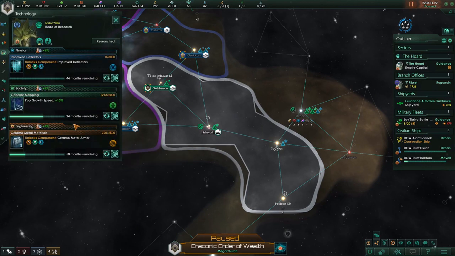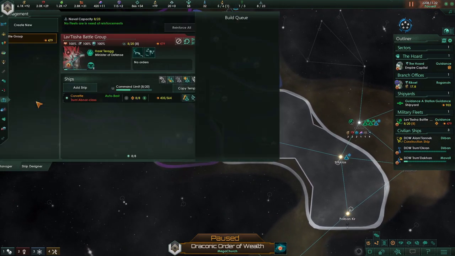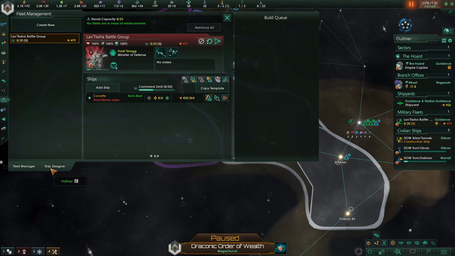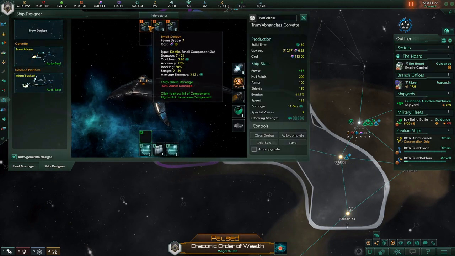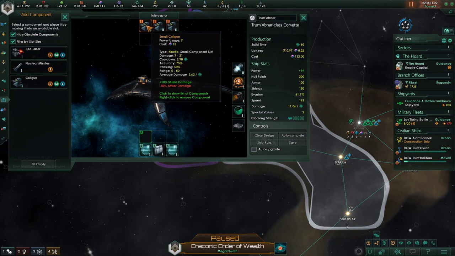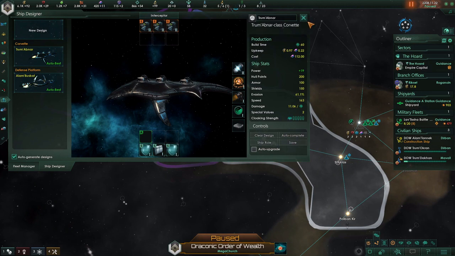When it comes to technology, I have not found anything particularly striking. I'm upgrading basically to tier 2 everything right now. Armor, deflectors, we already have the coil guns and the fusion reactor. So once the other two technologies are done, I'll upgrade our corvettes. Oh, coil gun only, that's interesting. Yeah, no, I'm probably gonna throw in one laser for good measure.